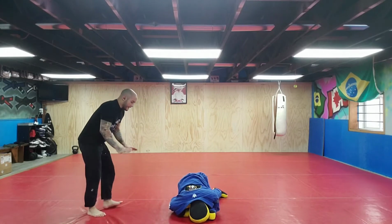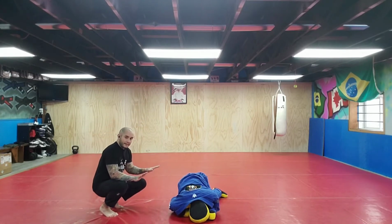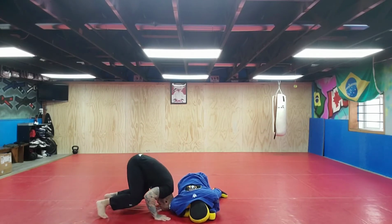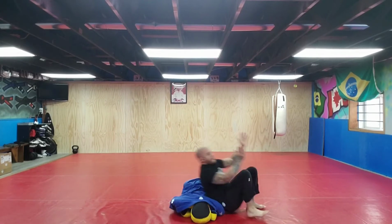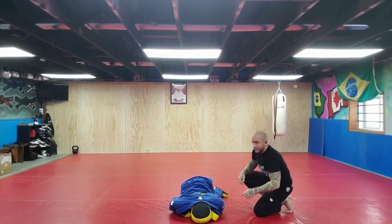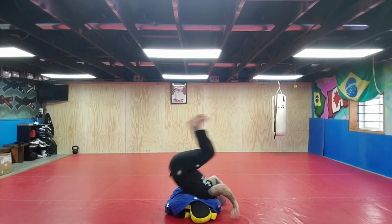But for this, I'm going to be right next to it, I'm going to put my hands down to the mat, and my head is going to lower to the floor. And I'm basically just going to push myself over. So I hit my head just like this, and I'm going to kick over. And I end up on the other side of it, okay? And you can do this back to back, just going for it, okay? Boom.